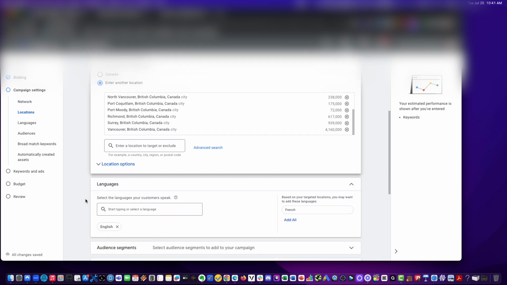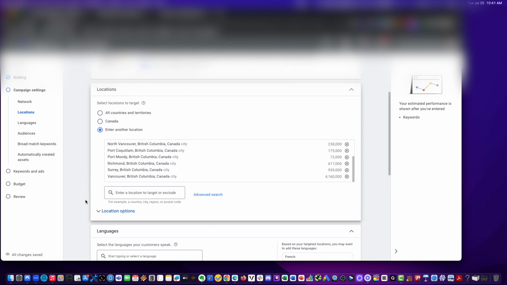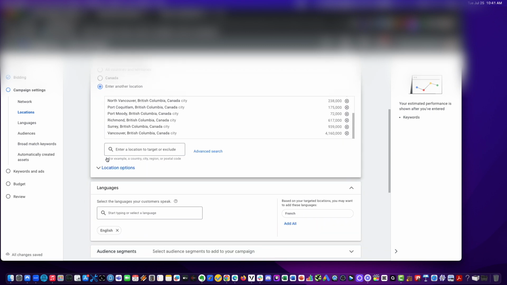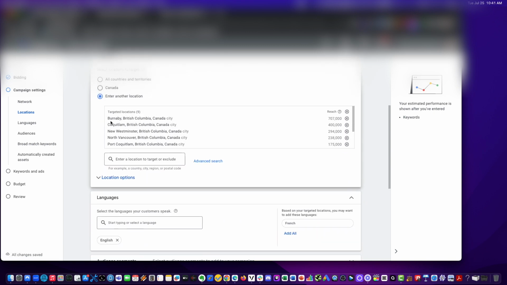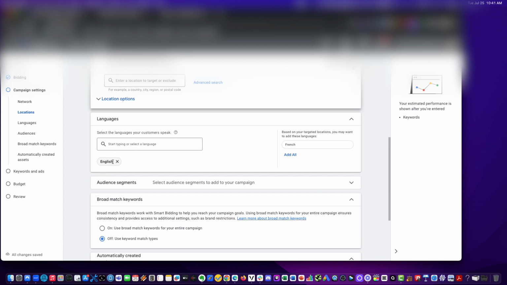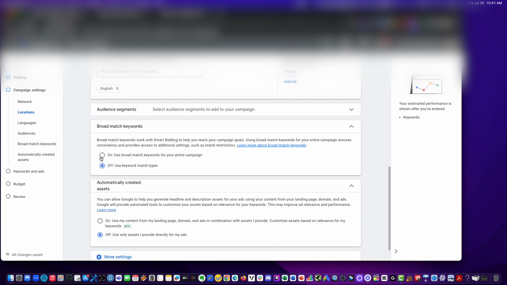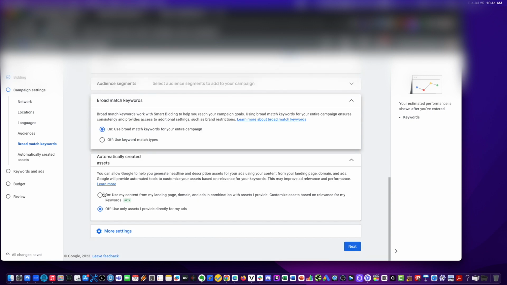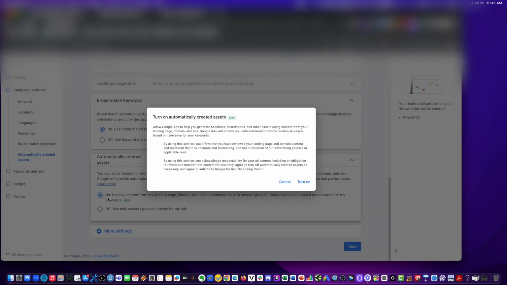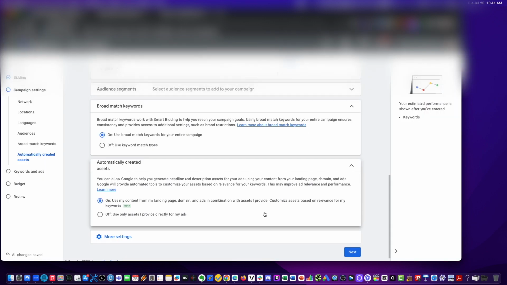And then what I want to do next is I want to have English as the main one. I want to use broad match keywords. Use content, turn on.